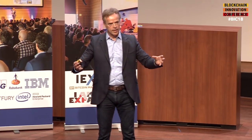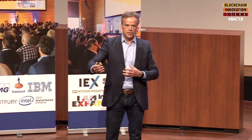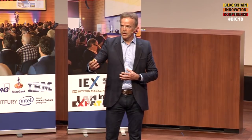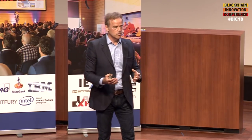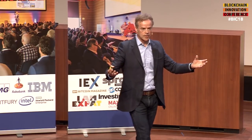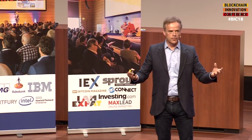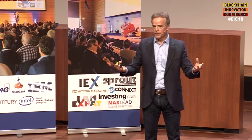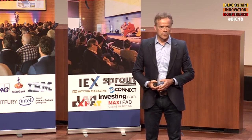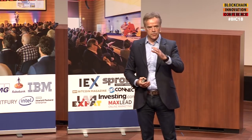Then you start trialling and testing the entire environment, then prepare for production — which is not easy; it's really an IT project. Then you run and maintain, providing services to external companies. It's a production system, so you're dependent on the functionality and service levels you provide to the market — it must be a robust system which provides the right level of services.